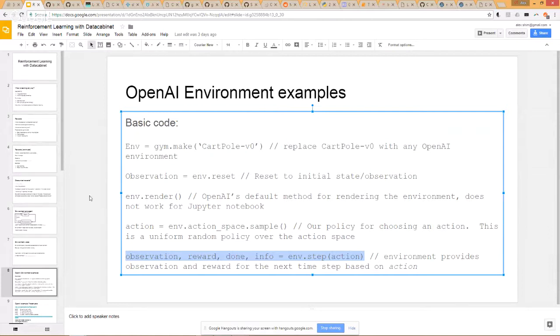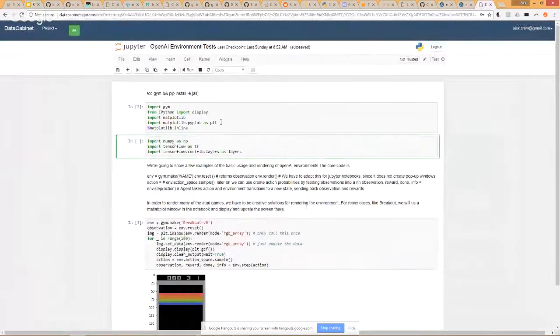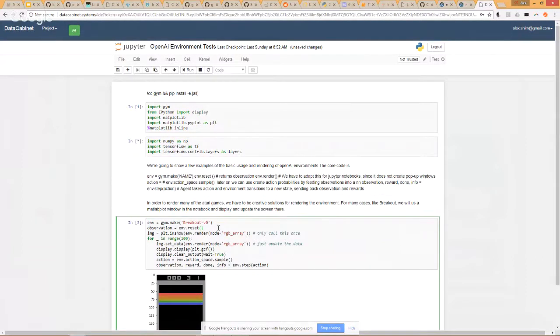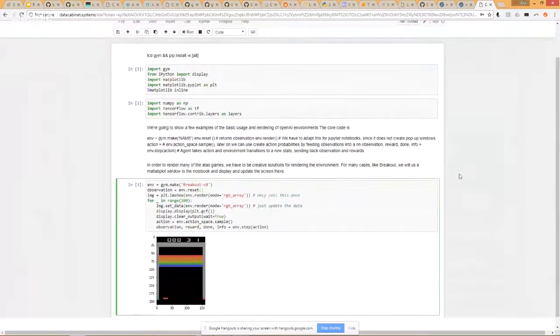So that's the basic code, and I want to get into a few examples. Let me go through these prerequisites. We're going to start with the popular game of Breakout, an Atari game where you're controlling a little paddle and moving it back and forth, using it to hit a ball.